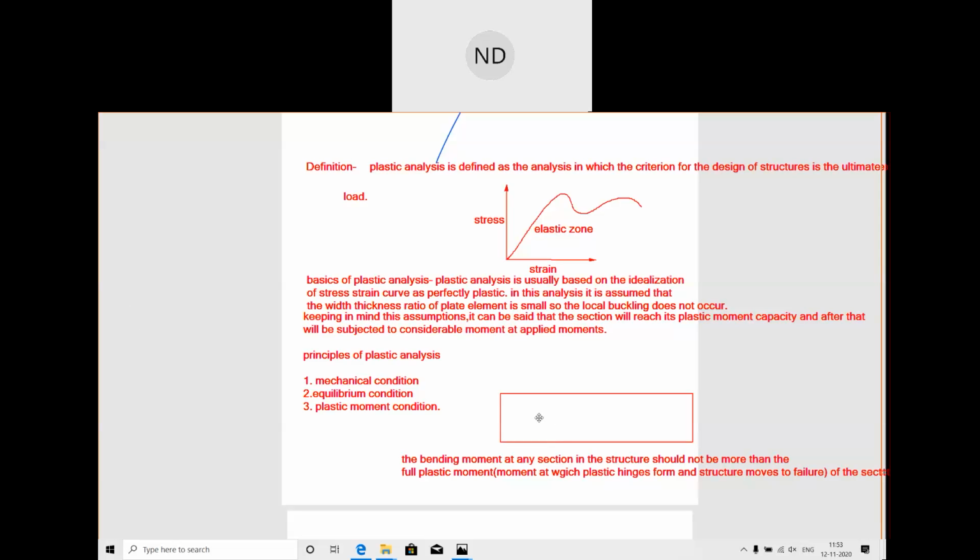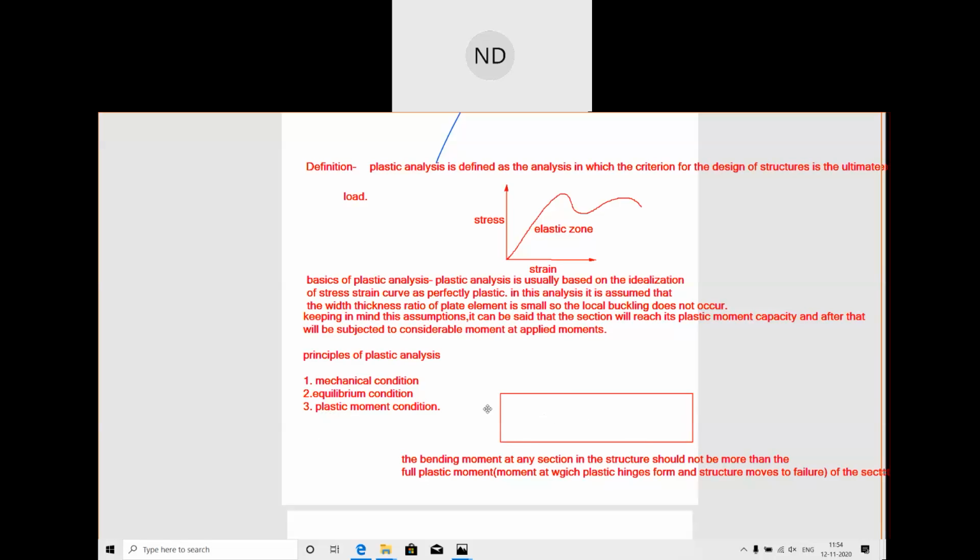So what is a plastic moment? When the load on a simply supported beam is increasing, the stresses on the fibers of the beam reach the yield stress at this stage. With a further increase of the load, the moment converts the normal stresses into yield stress, and that is known as your plastic moment. The moment which converts the stresses on the fibers of the beam into yield stress is known as the plastic moment.